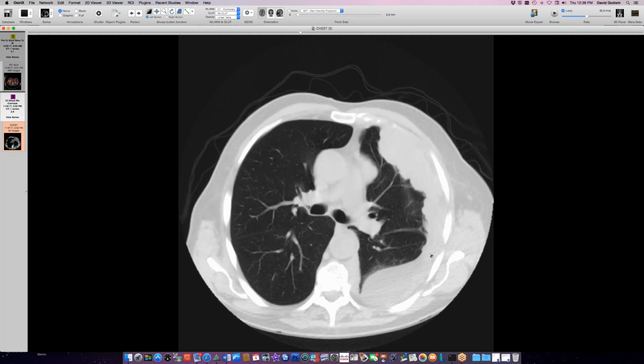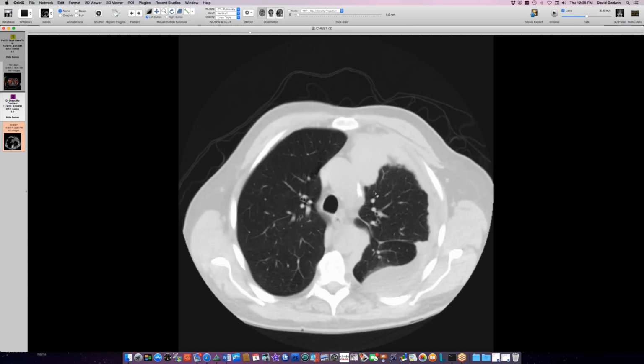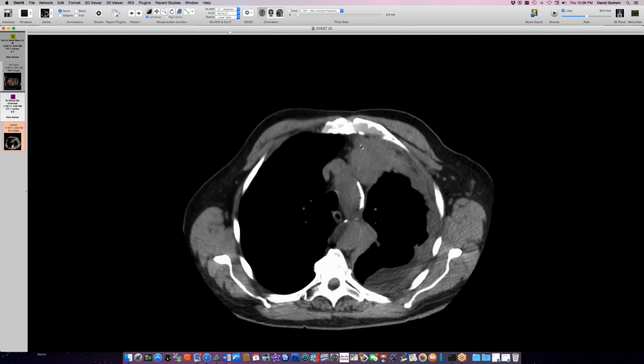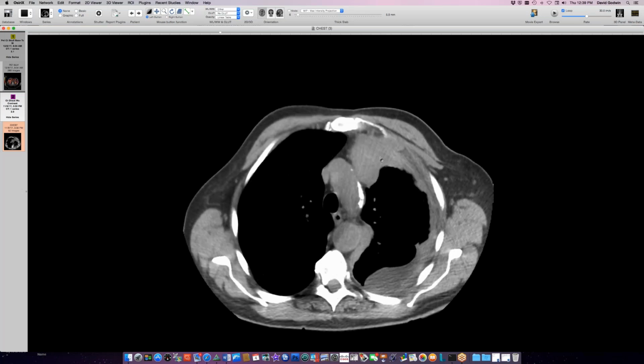So there are no specific CT findings that tell you a diffuse pleural tumor is mesothelioma. There's nothing that's specific for mesothelioma. You know, I like to think that the anterior mediastinal fat invasion is a good sign of mesothelioma, but this case I think has it, and yet this is not a mesothelioma. So that breaks down too.